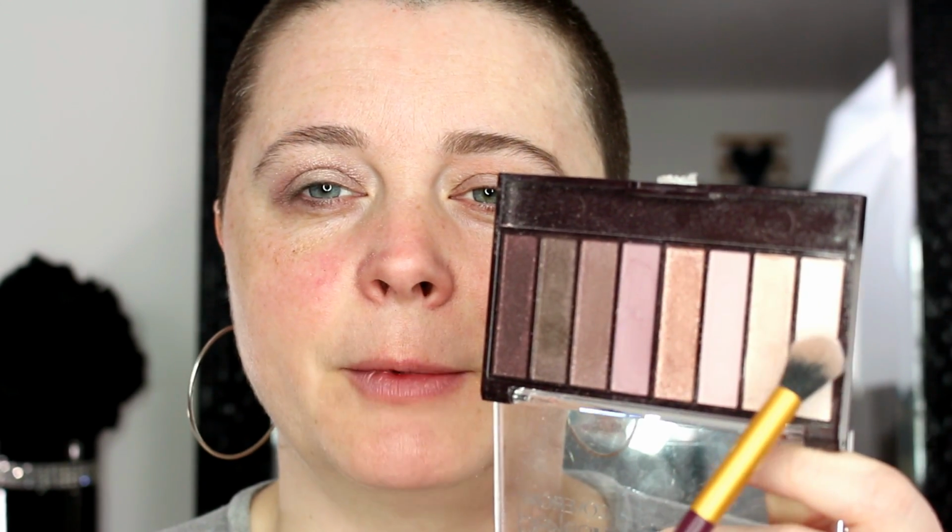This is with the ColourPop eyeshadow brush. I absolutely love this brush as well. Really great quality. Now for the Drugstore side, I am going to go in with this light shade. I'm not done the whole look yet. I just wanted to do the two shades at first, just to see how well they are playing against each other. Now the shade that I'm going to go in with next is this one right here. I'm just going to apply that to my crease.